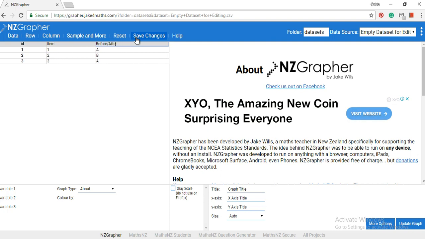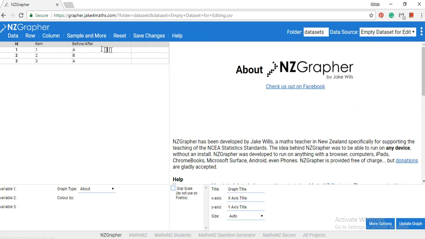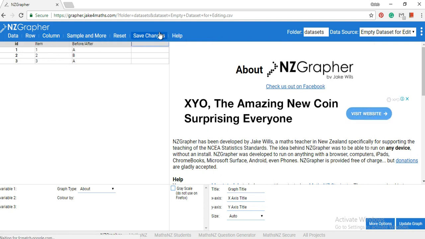So before or after, and then we're going to have another column here, add column, and we call this one gender. Let's suppose we're 10 people, then we'd have to add a few extras here.